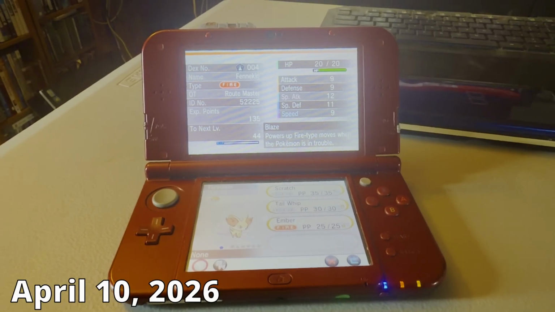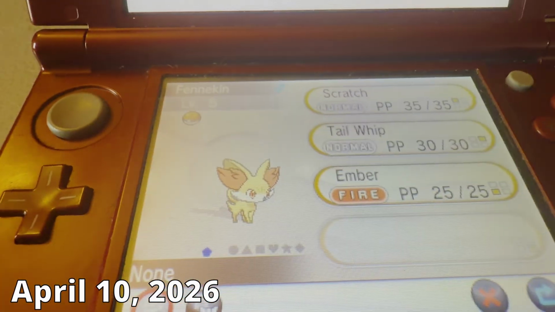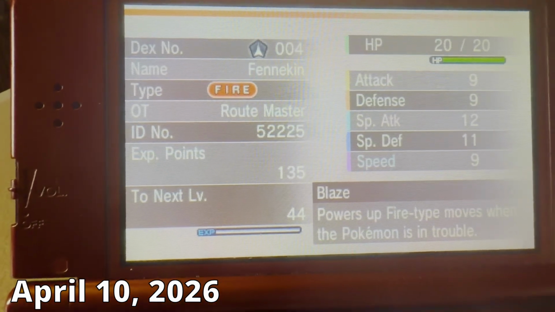Hi, Nanabun here with my shiny route quest. I'm currently 333 resets into shiny hunting this little Fennekin here. It's going well, I would say. I'm having a lot of fun with it, and look at my super cool ID that I got as well.